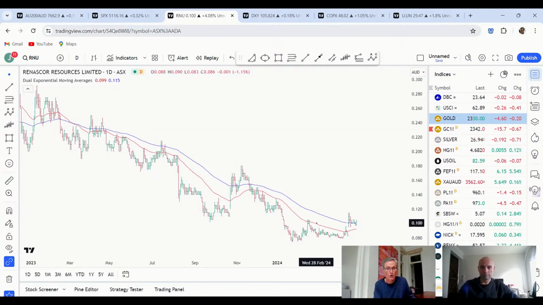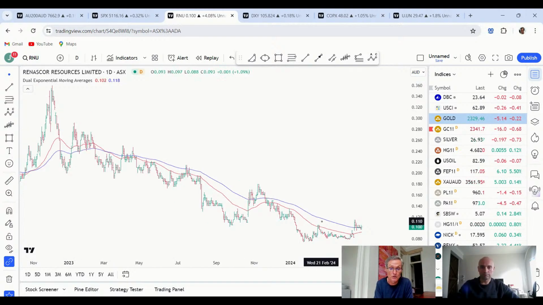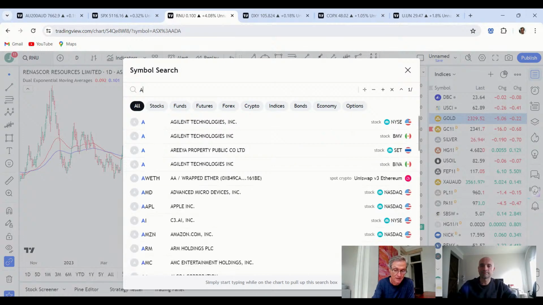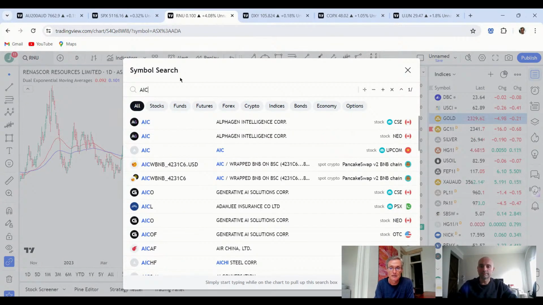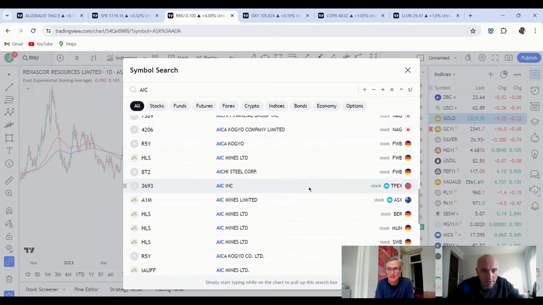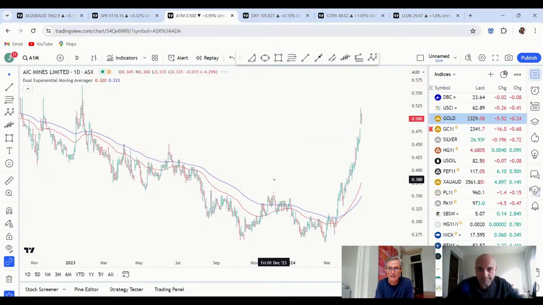So as I say, too early for me, but it's a stock of interest with options on how it could be played. Okay, fantastic. And AIC. Sorry, what was that one, Rob? AIC. AIC, is that right? Yeah, it is a copper mine. Oh, there it is. You just have to scroll a little bit for that one, and that's off and away.